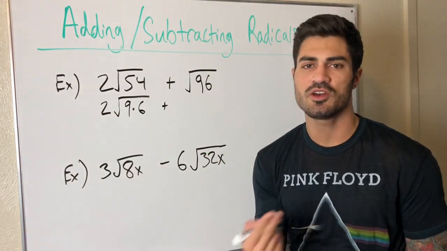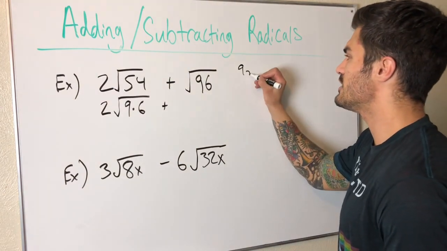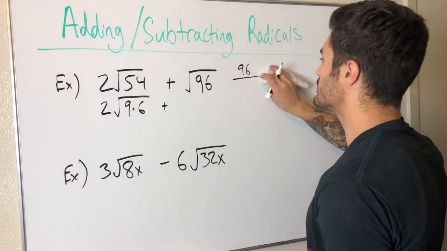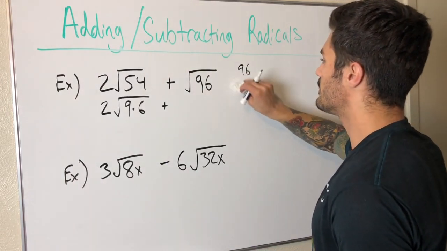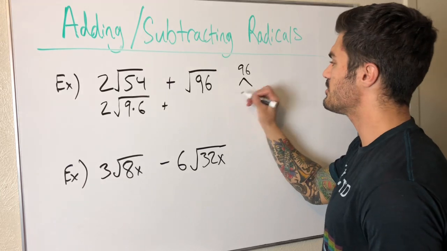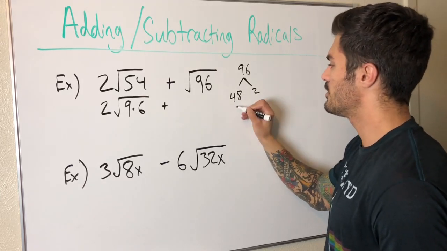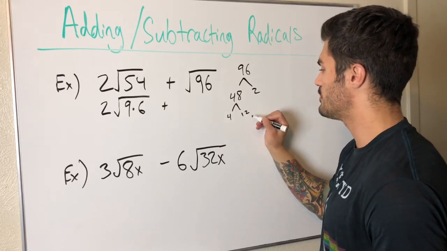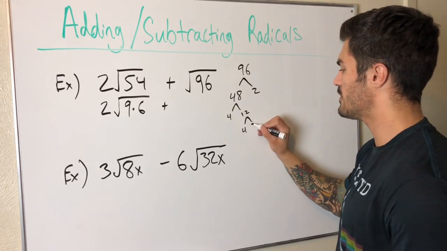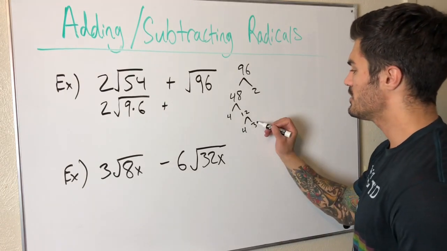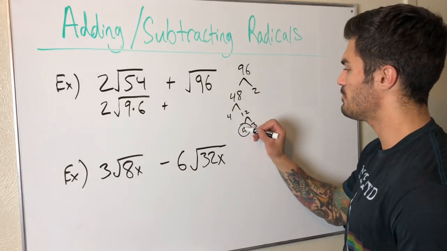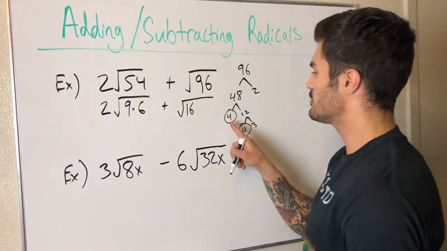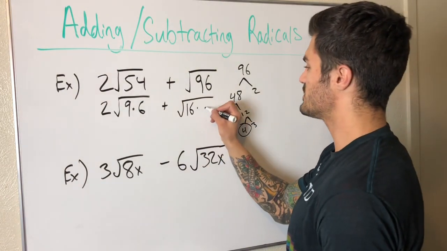And sometimes when you have these bigger numbers, again, you can make a little side note, 96. And you can kind of break this down. I'll do a tree. That's how we normally see it, as a little tree. So I'm 96, and I'm going to break this down. So what about 48 and 2? And then what can I break 48 into? Let's see, that's 4 and 12. And what about 12? That's 4 and 3, right? So I can take out basically a pair of 4s. So basically I'm left with what? 16, because that 4 times 4 gives me the 16 times 6.